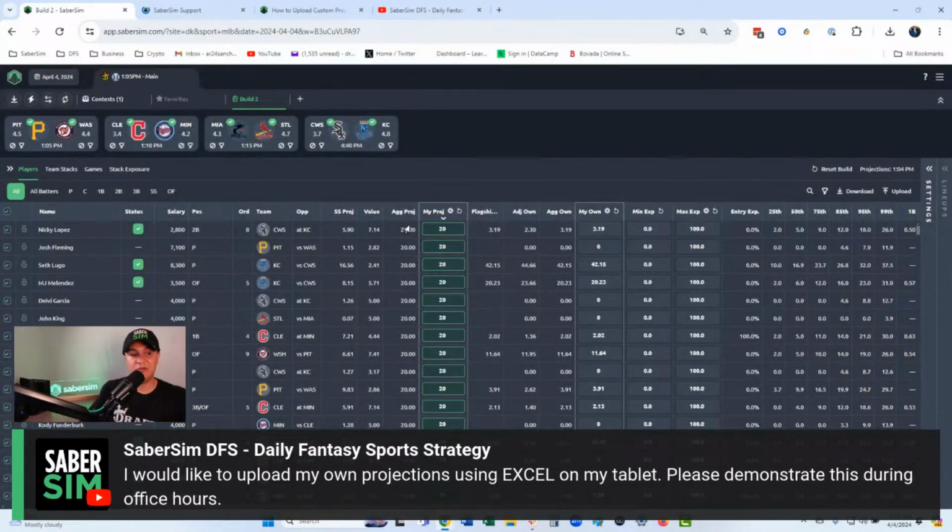And now I have a new column that says aggregate. It's going to default to using your projections in the my projection column. So if you want to change it, you can come in here, click the gear icon. The original SaberSim projections are here. Your new projections are here. You could do an average of the 2 projection sources, or however many sources you have. You can do weighted sources. Hey, maybe I want to weight SaberSim 75%, and then maybe I want to weight this aggregate 25%, or you could mix up those numbers and do what you want with them.